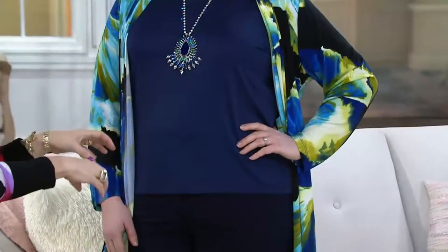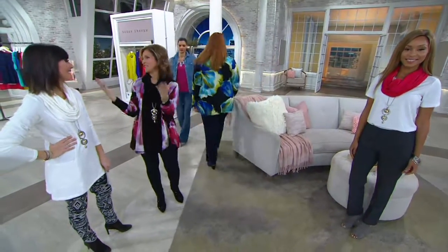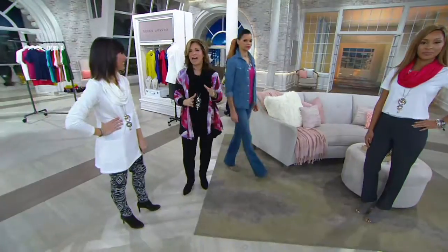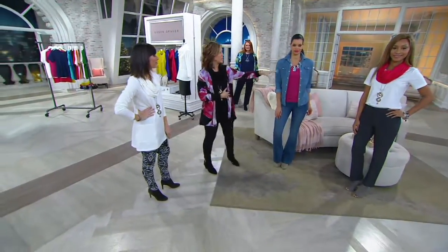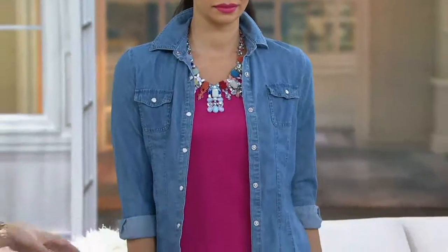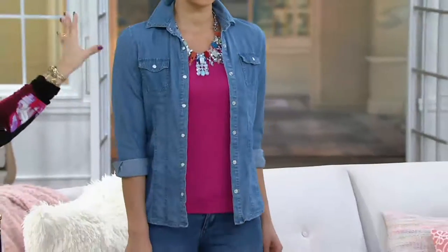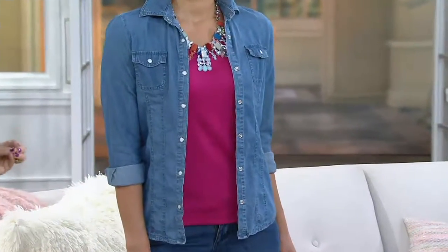I call these my anchor in the wardrobe, and everything else pivots around it. A lot of women forget to buy these basic essentials. We buy pieces on an impulse — it's like the biggest fashion trend and we have to have it, and then we only wear it once or twice. We forget to buy the basics. But this is what's going to pull all those fashion pieces together — it's the anchor in the wardrobe. I love seeing it with my denim shirt and a pair of denim jeans.